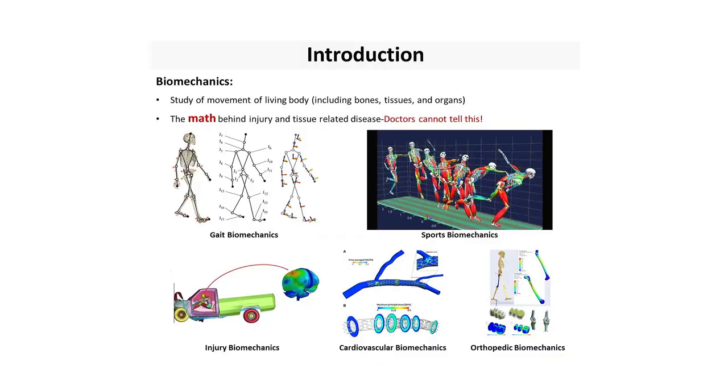The next one is sports biomechanics, a very exciting and emerging field of research. Sports biomechanics basically deals with sports injuries and sport performance. One focus is making sure that athletes and sportsmen do not get injured — playing with the right types of wearables or gears, and making the right movements so that there are no beyond-ultimate-tensile-stress kinds of twists or turns that can cause bones or tissues to rupture. That is for injury prevention, looking at right postures and techniques of throwing a ball, running, and so forth.